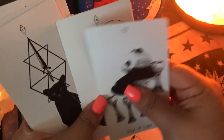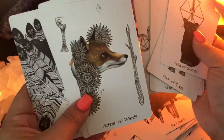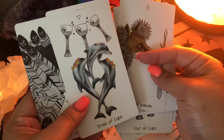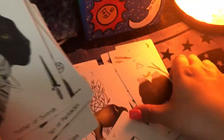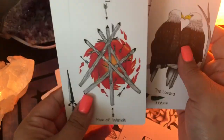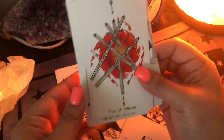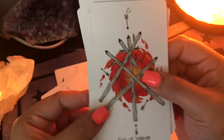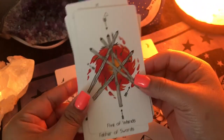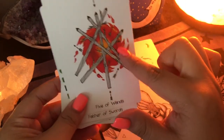So how does this read? I've already used it for a couple client readings and I have to say it's very intuitive. I love animal decks, so it doesn't bother me that there are no humans — I feel like it's easy to read. She puts a lot of emphasis on certain colors. For the Five of Wands, which is a card of conflict, she put the color red, which is usually a color of anger and frustration. So pay attention to the colors. The cups with the whales are blue, which aligns with emotions.